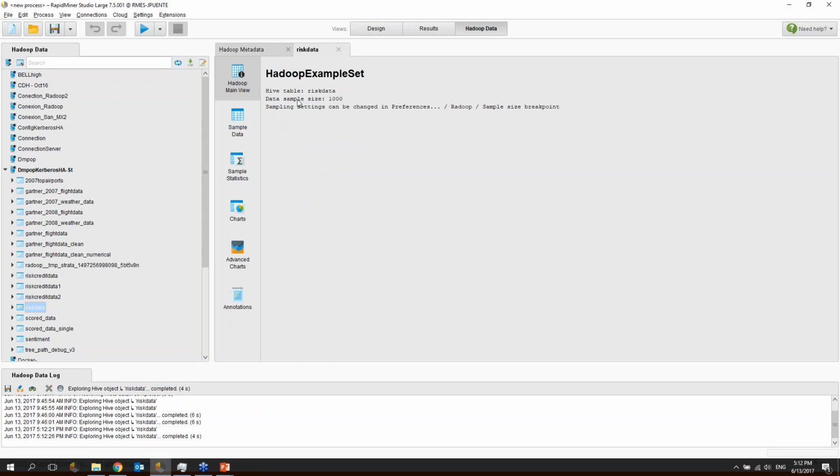As you can see, whenever I show data here in this Hadoop data view, and this is different from the typical results in Studio in general, this one is always sampled, right? And the reason is, of course, Hadoop data is big data. I don't want to show 5 terabytes of data here, so it's always sampled. You can, there are settings to increase or reduce the sample size, but it's always sampled.